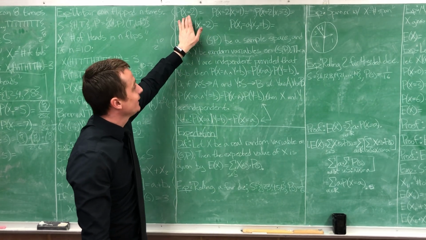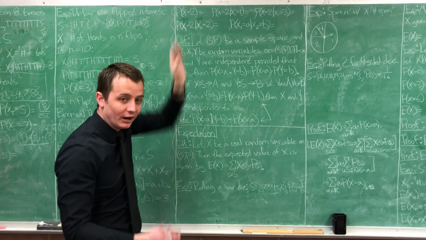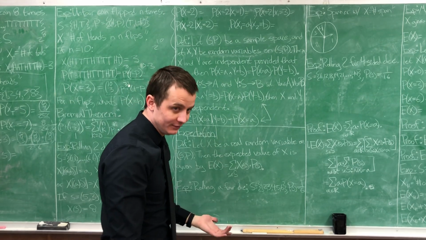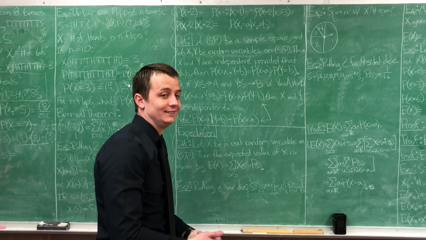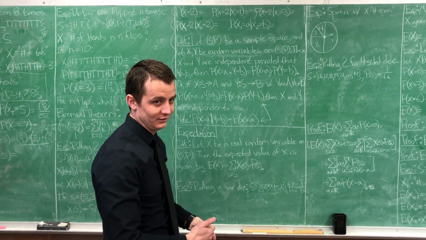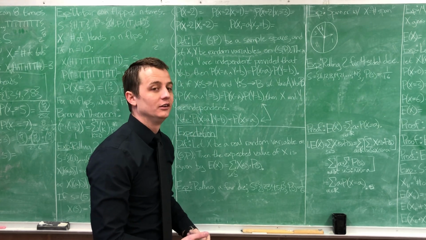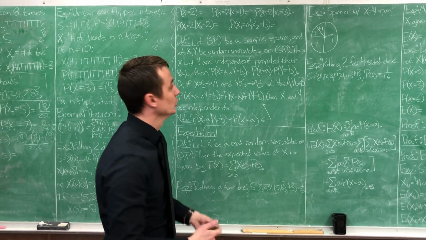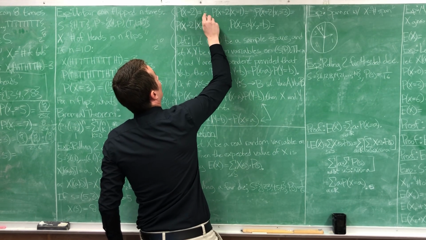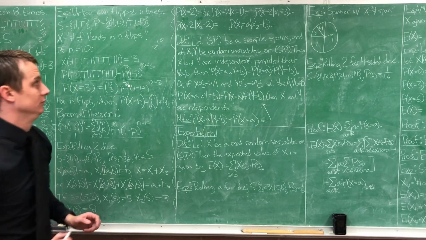What is the probability that x is equal to 2? X gives me the sum of the roll. What's the probability that I roll a 2 with 2 dice? I'm playing Monopoly. What's the odds I roll a 2? 1 out of 36, not 1 out of 6, because I'm rolling 2 dice. So the probability that I roll a 2 is just 1/36. Very small probability of me rolling a 2.